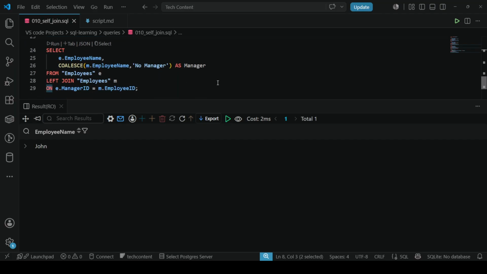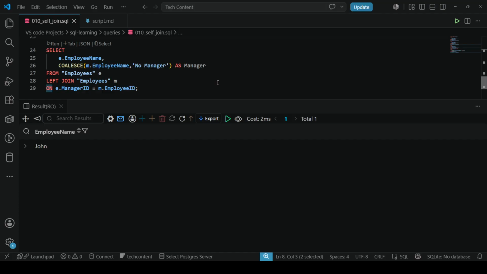Now, in our fifth query, instead of showing the null, let's replace it with something more meaningful. It shows a null value because we didn't give it any proper message to display when we run the query.